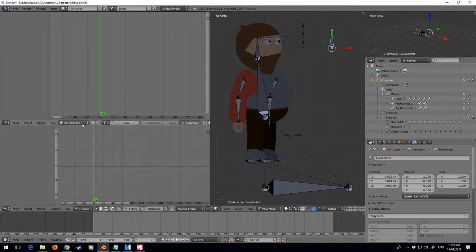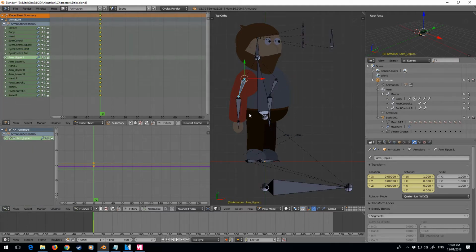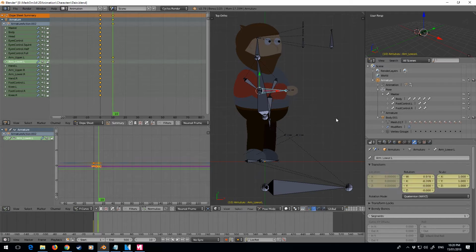Now I just want to go into a little bit more depth about what an action is. By default, this is our view when we're in the animation tab. So I've got my rig. If I press a keyframe, I have now set all my keyframes for this body. What we need to be careful of though is what are we actually going to create? So for instance, I just want him to lift up his arm and hold it there for a little bit and then bring it back down. So we've set the keyframe. I'm going to go to frame 10, let's say, press R to rotate that one, right click select, R to rotate. And because I've already set recording on down the bottom, and I've set what I'm recording, it automatically puts in those keyframes.